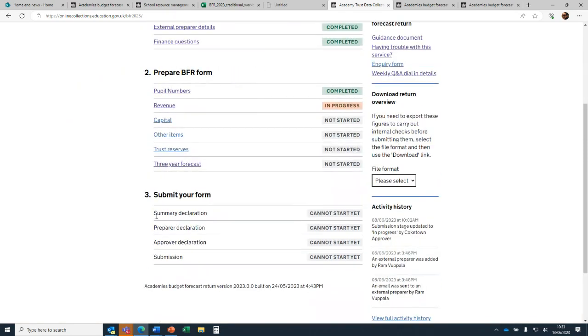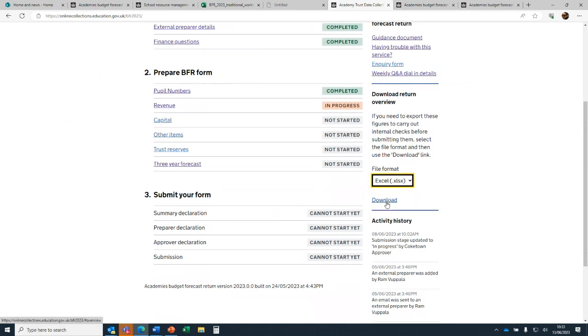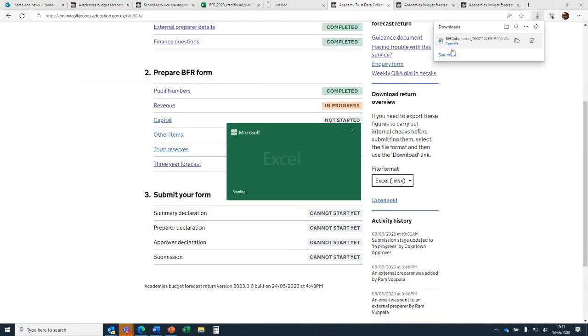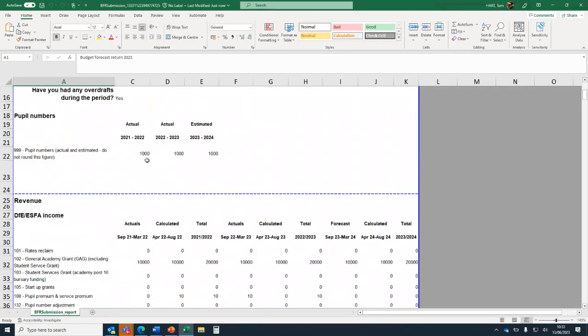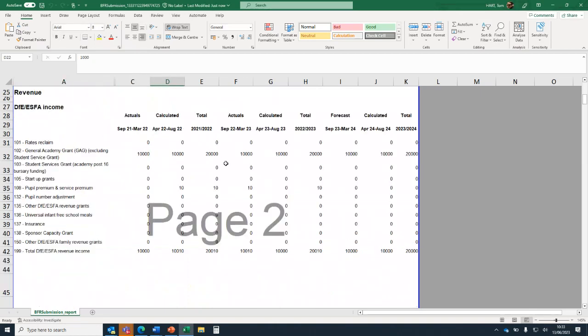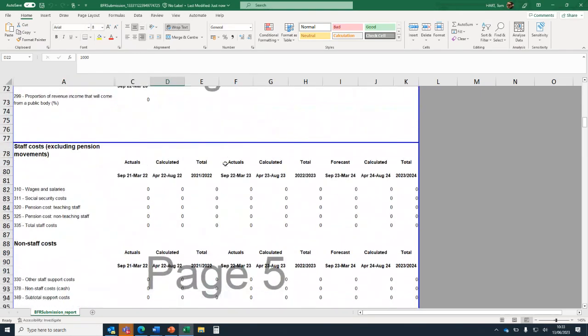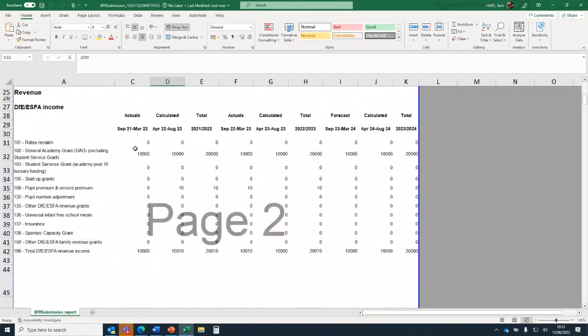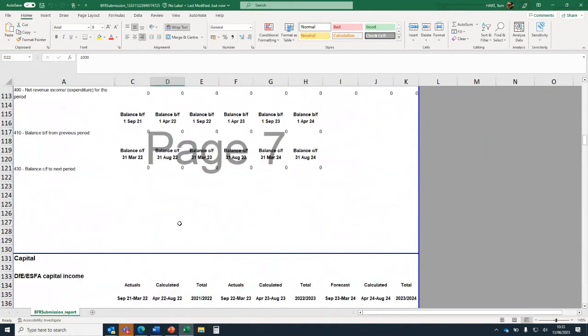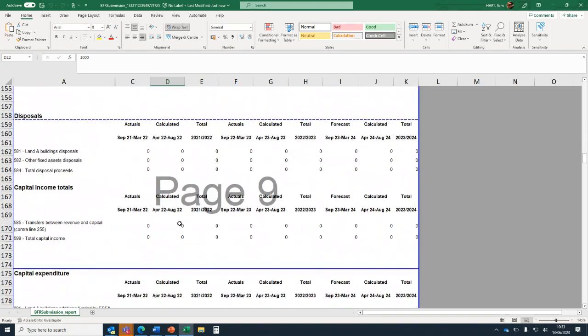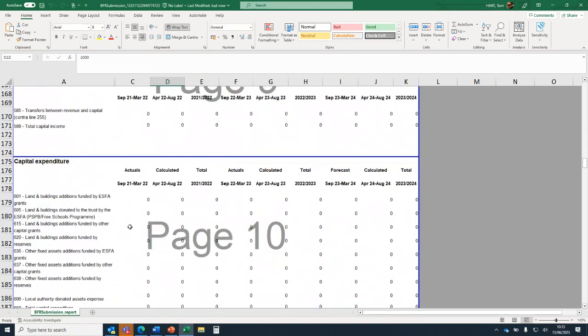And as you're going, if you want to click, what's my return looking like so far, you can hit the Excel button here on the right, hit downloads, and then it will give you the return as it is standing. You can see here, I had 1,000 for the pupil numbers, and if you'd filled it in more detail, it would be all here, but this gives you a breakdown of everything you've entered into the form. And this again is the same format that we've used previously. So if you had reports previously using this, it's all there for you.